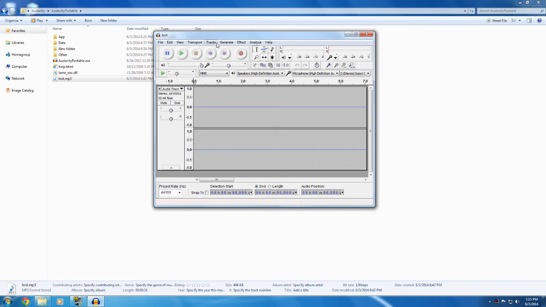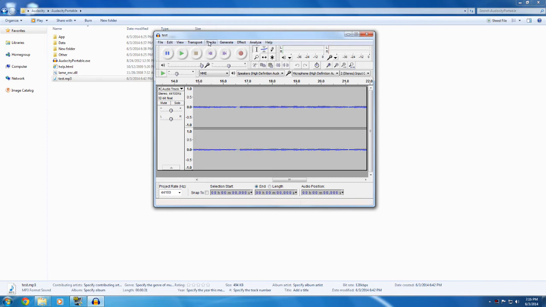So basically, say you have a long, huge compilation of like 5 songs, and you want to split them up into 5 different individual songs. Now all you have to do is load the song in. As you can see, I have this song loaded. I'm going to just cut it in the middle just because I can.